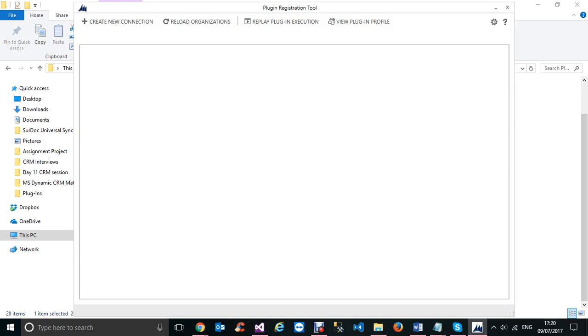So this is the plugin registration tool, which we will use to add the code to our Dynamics CRM. So let's see if I can connect.